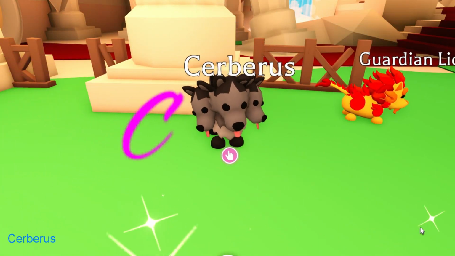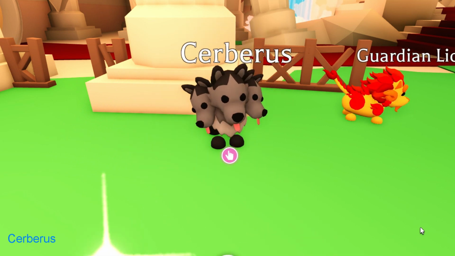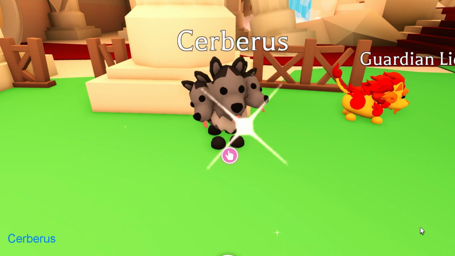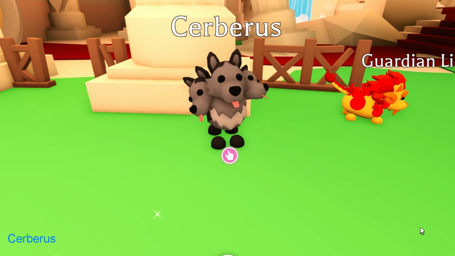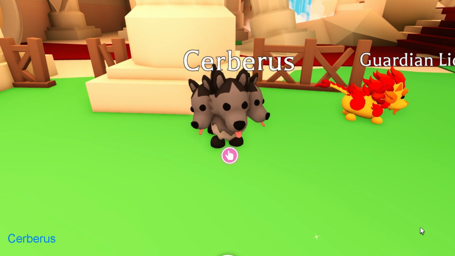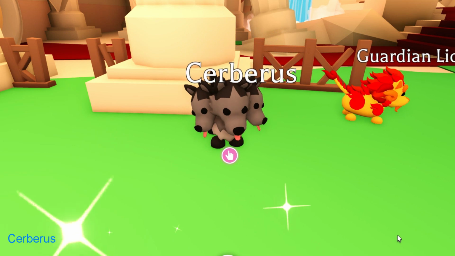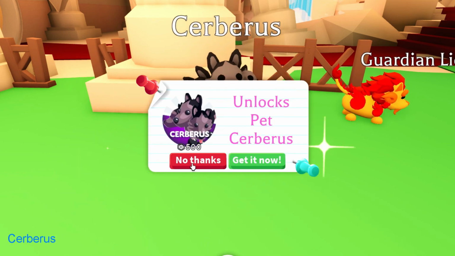The Cerberus is a three-headed dark grey hound. Part of its head, along with its eyes, ears, nose and paws, are all coloured black with the exception of a light grey underbelly. Each of the three heads have a pink tongue sticking out. It came in-game with the Halloween event in 2020 and has remained in the pet shop ever since. And you can purchase the Cerberus for 500 Robux.